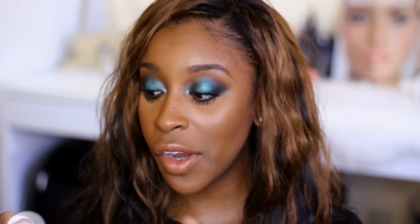They're $5. $5, okay? I never thought that I would be that girl that would just wear a single eyeshadow, but when done properly, and if it's the right color, like that neutral taupe I was talking about earlier, and this color is definitely one of those that can be worn on its own.